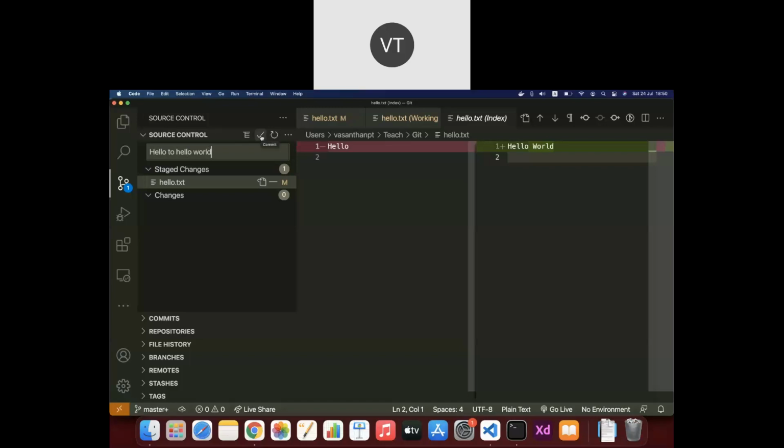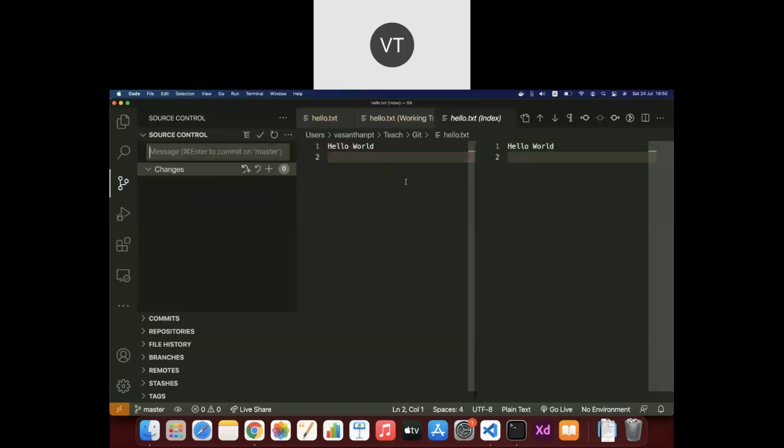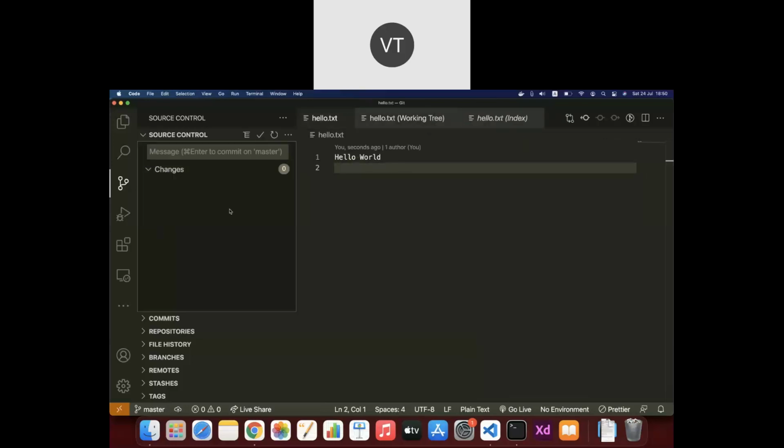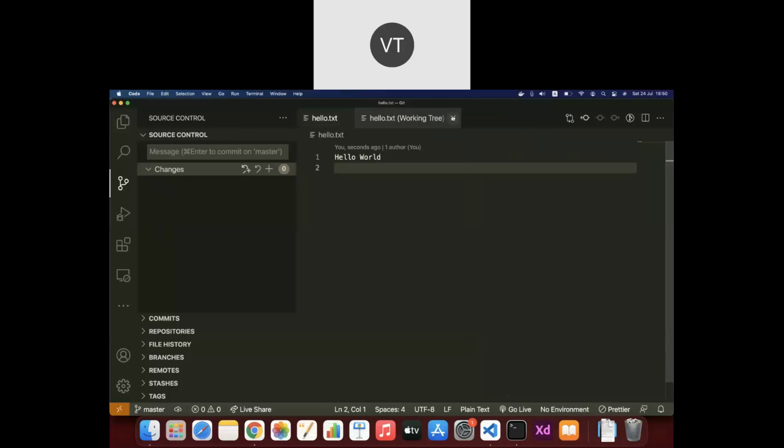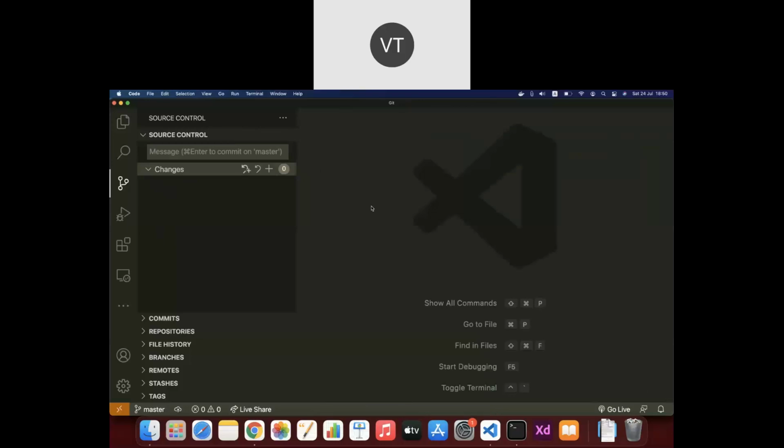So when I click that, yeah, you can see that the file is committed, and you can see that the difference is gone now, because now there is no difference between the current file and the changes that we had. So we basically don't have any changes here. That's why it's showing without any colors, because our last commit brought those changes to the repository, and now the repository is updated.